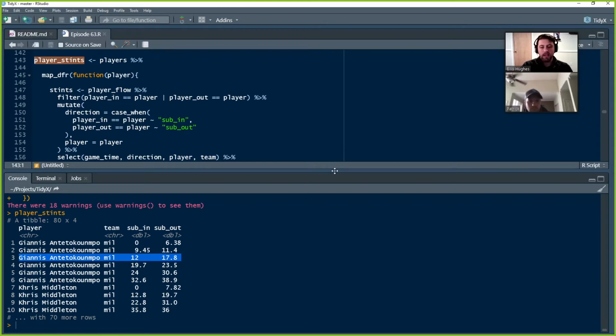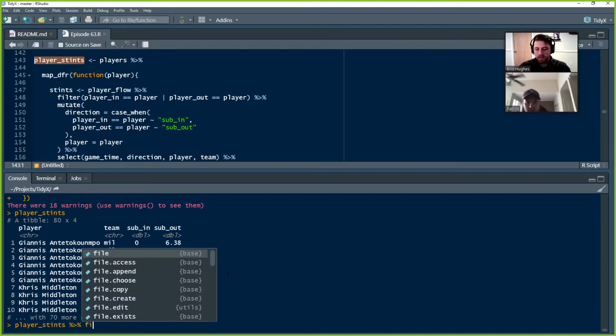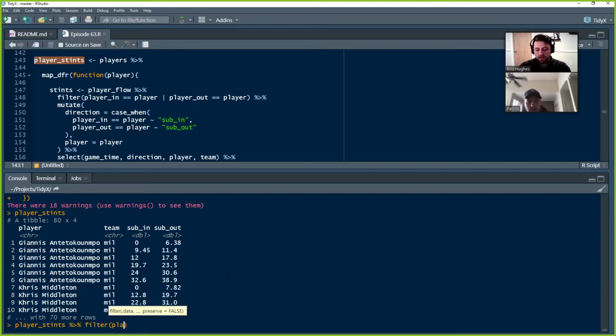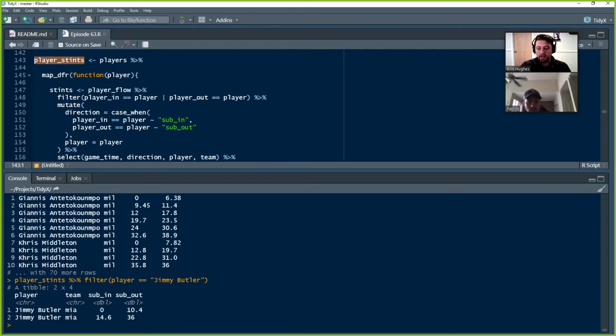And this does assume that, or it doesn't look and split across quarters. So you may see, I think everywhere here, Giannis, but I know there was a player, Jimmy Butler. Try Jimmy Butler. I think he was one that went across halftime. Yeah. But yeah, so Jimmy Butler came. There you go.